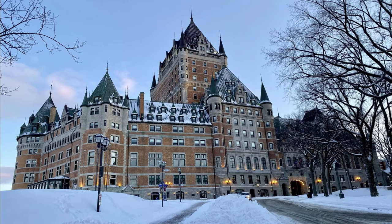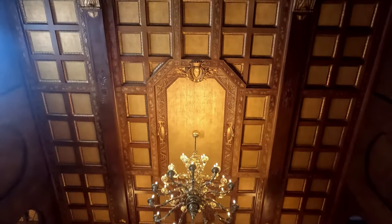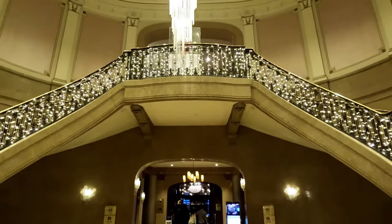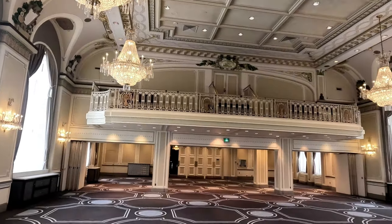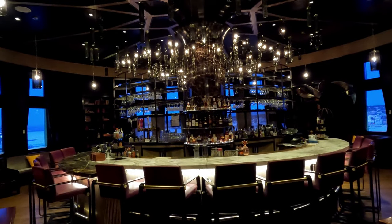When you visit Quebec City, the Fairmont Frontenac is the centerpiece of the city skyline. I recommend stopping by because it is gorgeous inside. The Fairmont Le Château Frontenac is a hotel in the Old Town of Quebec, built in 1893 by the Canadian Pacific Railway to help encourage tourism across Canada. The locals call this hotel 'The Castle.' The architecture style used throughout this hotel is actually a template for other Canadian Grand Railway hotels, so most of them look very similar. The Hotel Frontenac is considered the most photographed hotel in the world and is in the Guinness Book of World Records because of it.